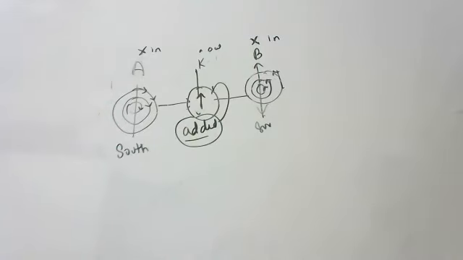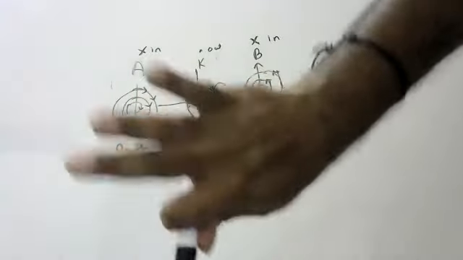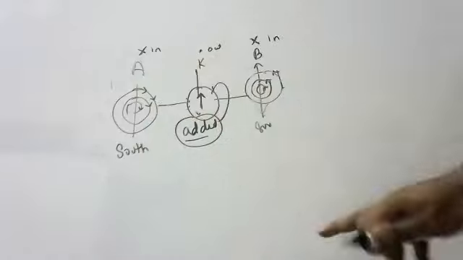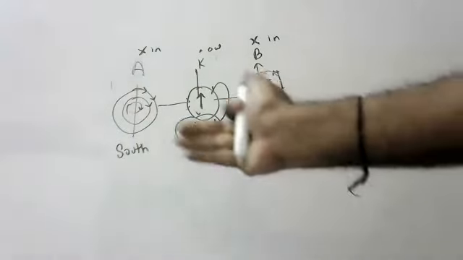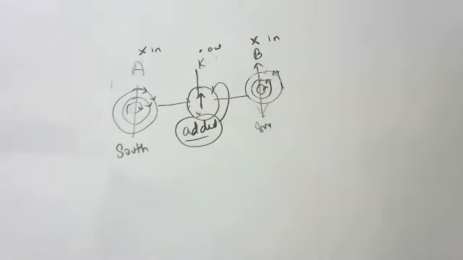Okay, children. So like this, questions they are asking, children. Try to understand, children. The current is going down, so my fingers are going like this, clockwise. Clockwise only I'm showing here. If current is going upward, anti-clockwise. If current is going upward, anti-clockwise, children.